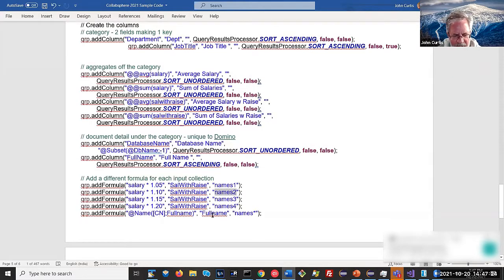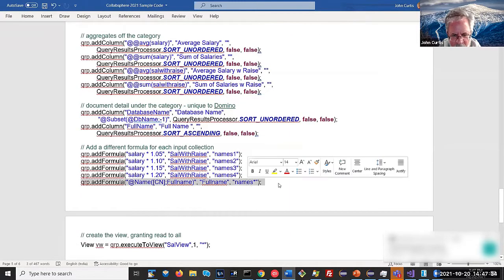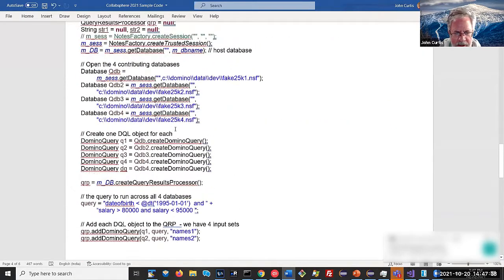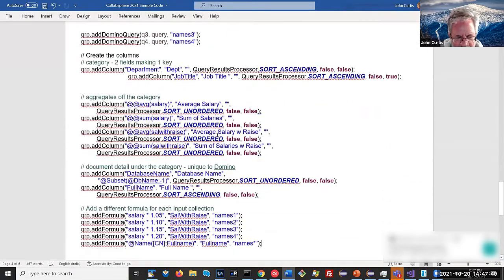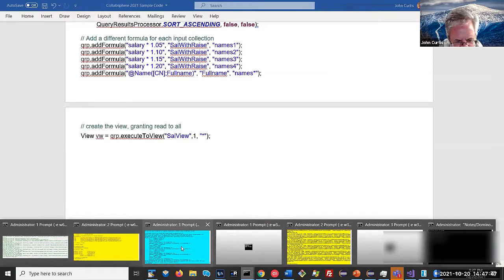And likewise, I'm adding, here's full name. The full name field doesn't really exist there. So we're actually manipulating what's there. And that star means all of each of these input sets, okay? So I hope this hasn't gone too fast. If it has, you can review it by looking at the video. I have to keep moving here because the time is short.